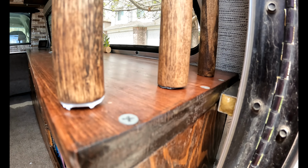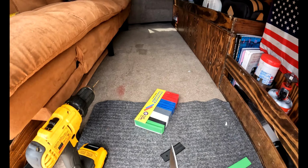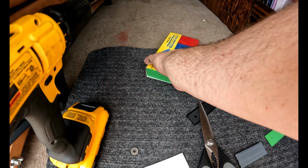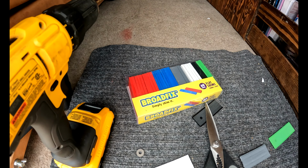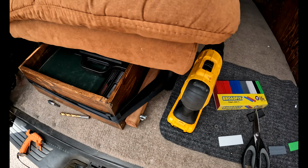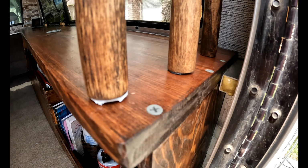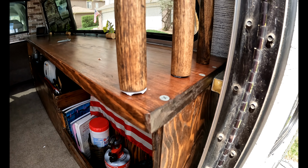The problem I was running into is these were just off the ground, so I cut down some of these little shims. And I plan to fill in the gaps with the hot glue gun and just paint it up to look like wood. Little annoying problems that you run into. But let's keep going.